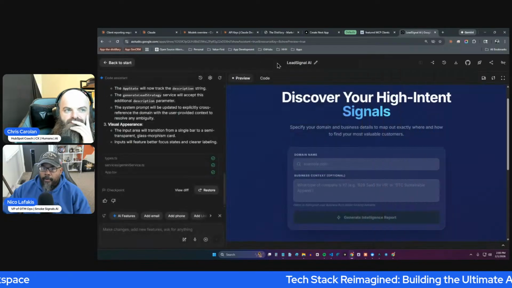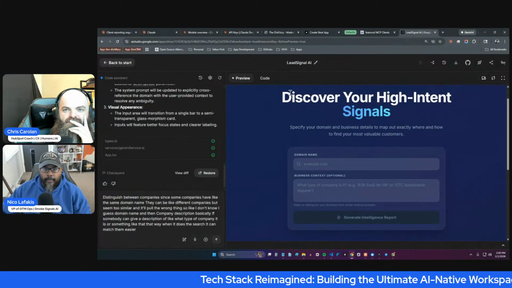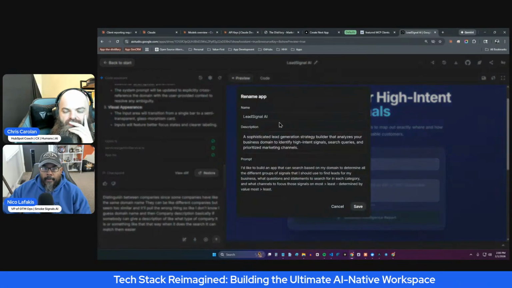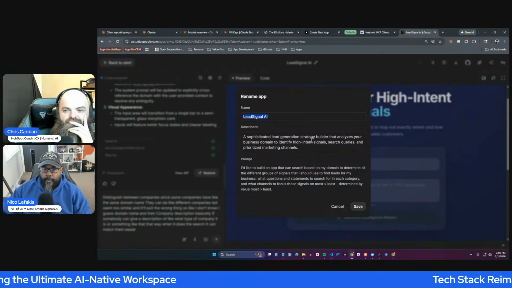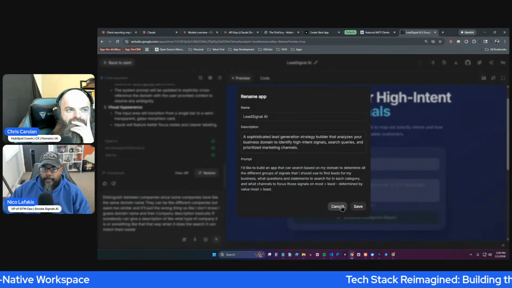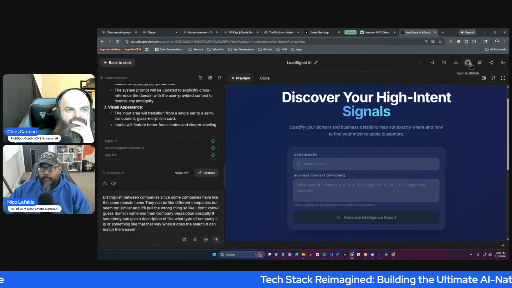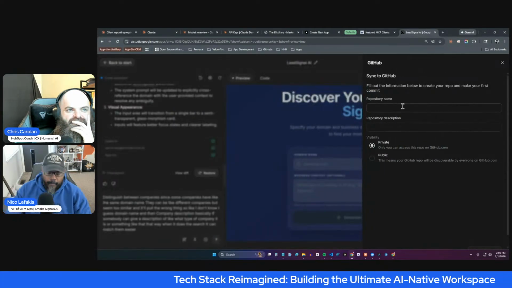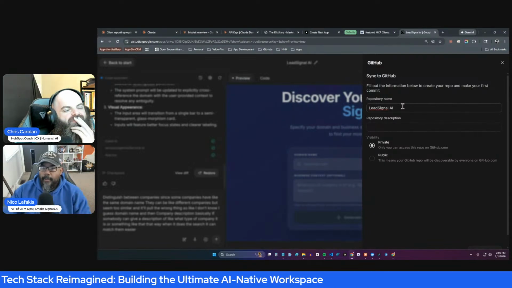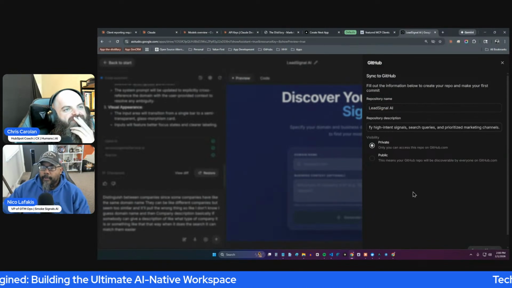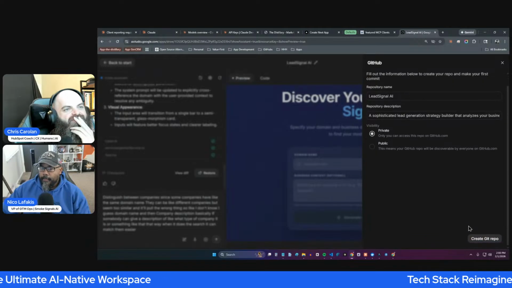So all we're going to do is call this... well, I'll put that in there. I already have it, so I can take the lead signal name easy enough. The description is a pain. So we're just going to call this Lead Signal AI. Give the repository its description. I'm going to make it private.